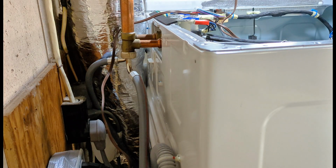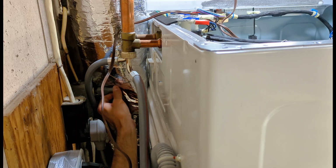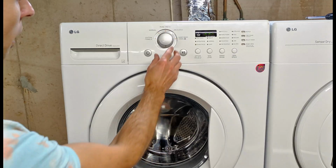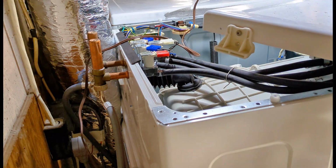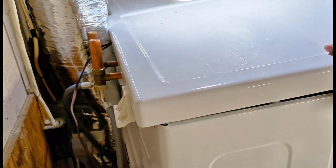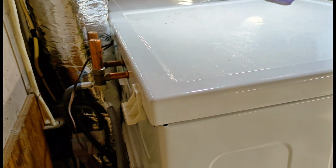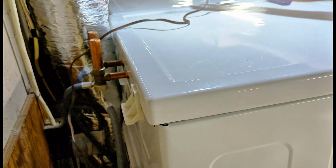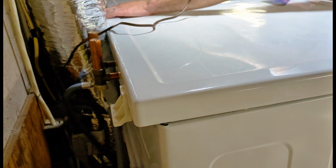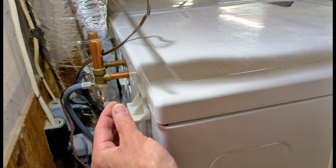Before I put that top panel back on, I'll plug power back in. Make sure power is on and that all my electrical connections are correct. So power on. Appears to be working fine. I'll get the top panel back on. Get the top panel sitting flat and it slides forward. Then we can get those 2 screws back on.